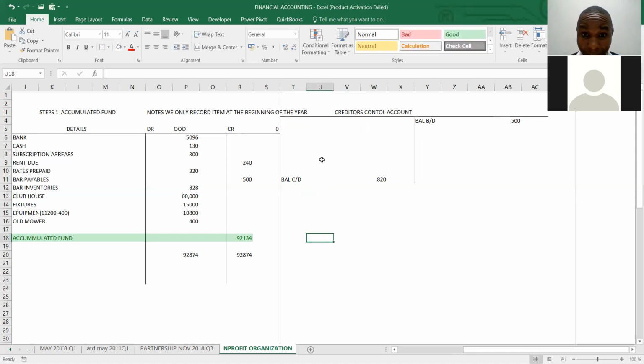creditors control account or sales ledger, purchase ledger control account. We normally take the balance brought down, the balance carried out, and then we check if there was a purchase or a payment of the purchases during the current period. So you look in your cash book how much they purchased. Go back to the receipts and payment account.